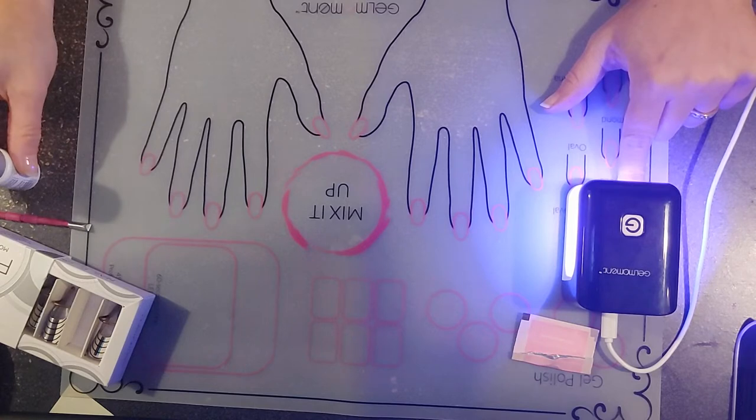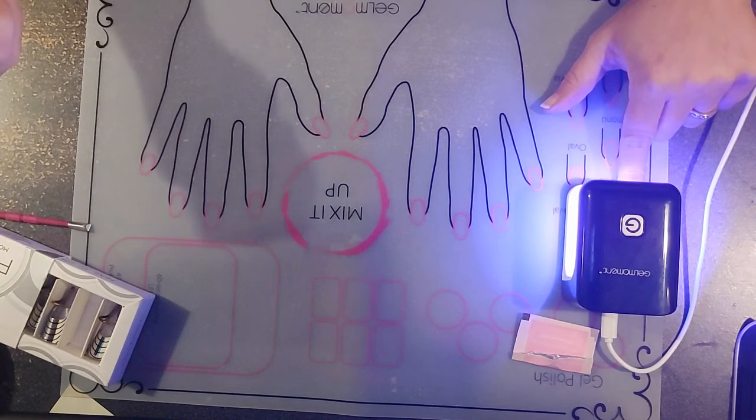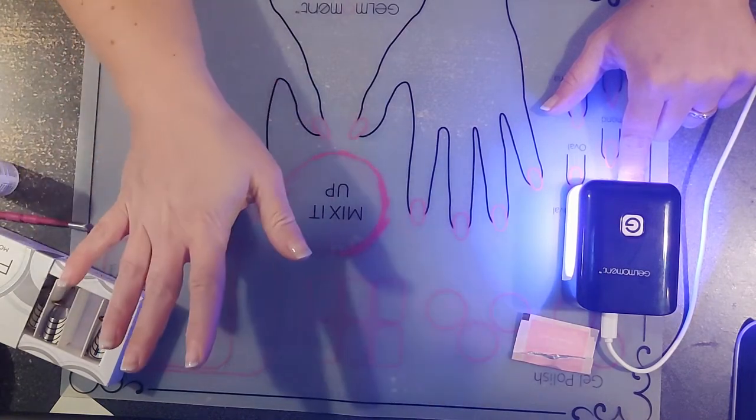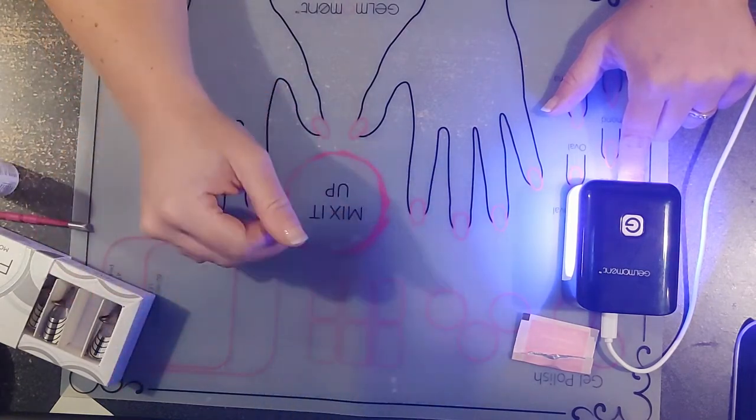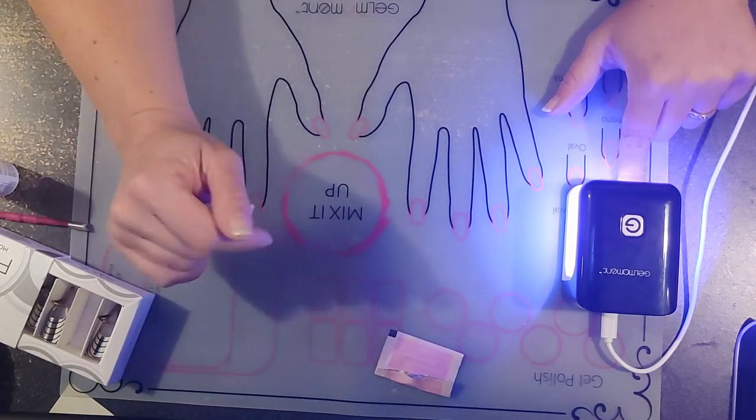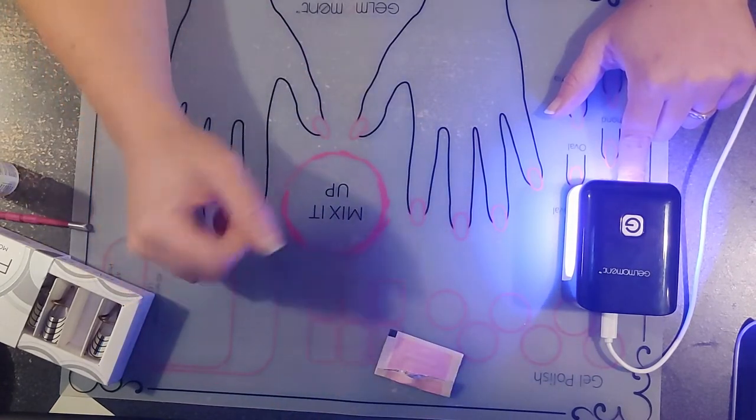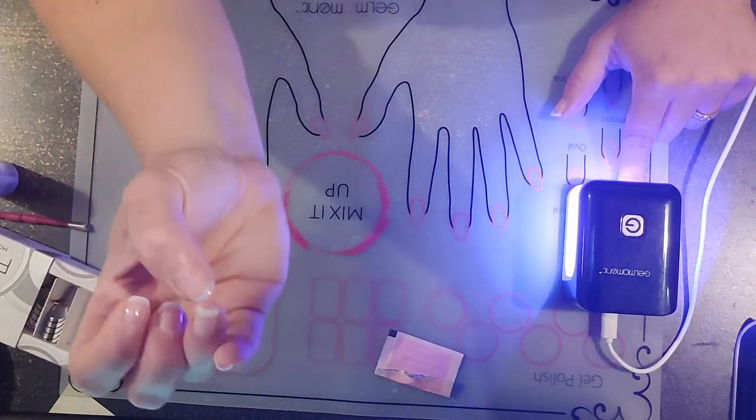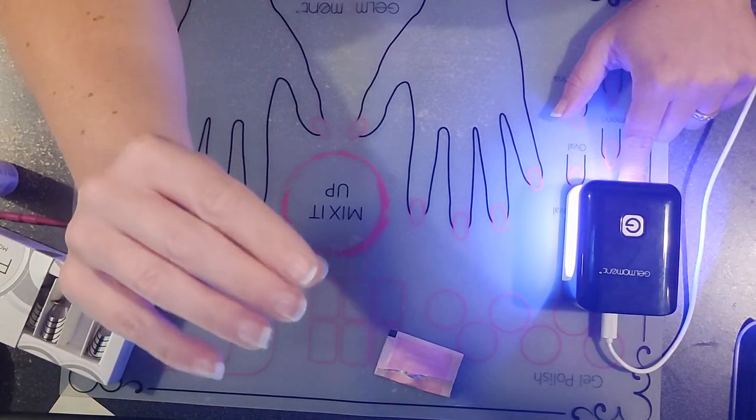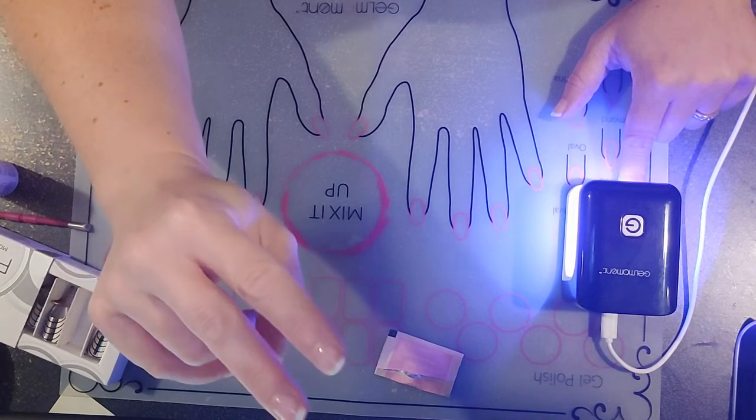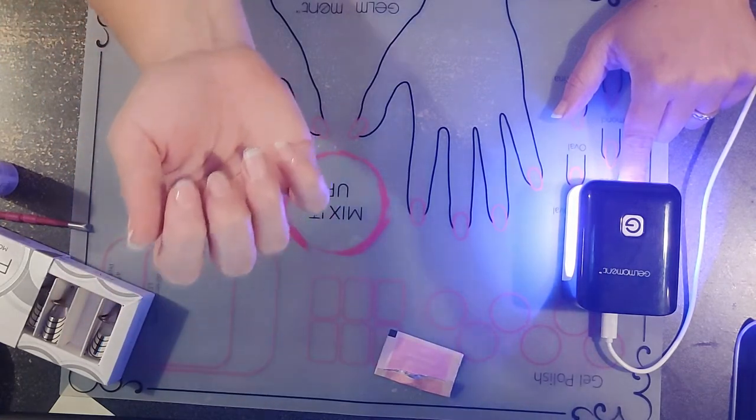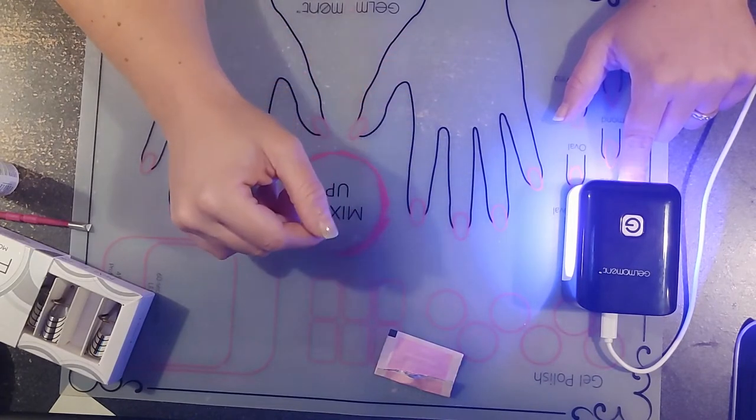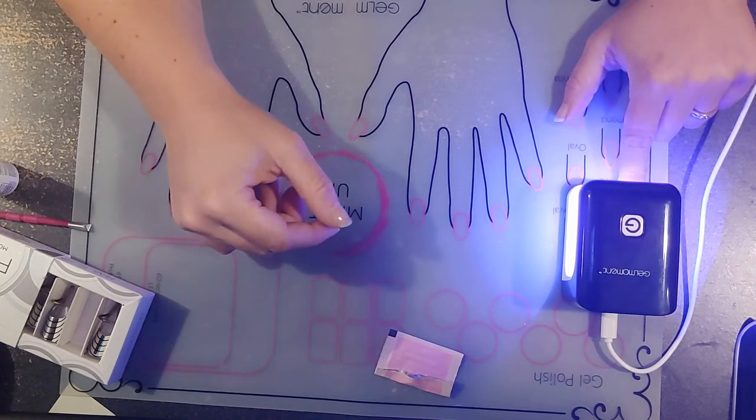Once your Gel Xtend is cured, it does have kind of a sticky feel, but it's not that it's uncured - you just need to give it a wipe with a nail cleansing pad. That just removes that kind of a little bit of a film that it feels like. So this one here, I was just trying to match the length. I'm going to do the same with these two, just to get a bit of length back. And then this one, as I said, was a repair. So we're going to see how this turns out. I'll show you how to remove the form.